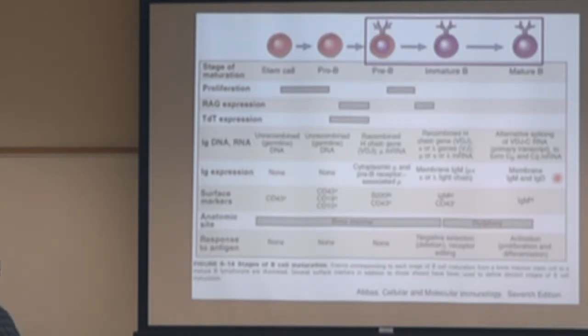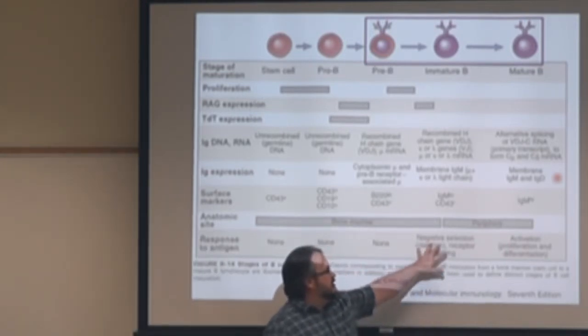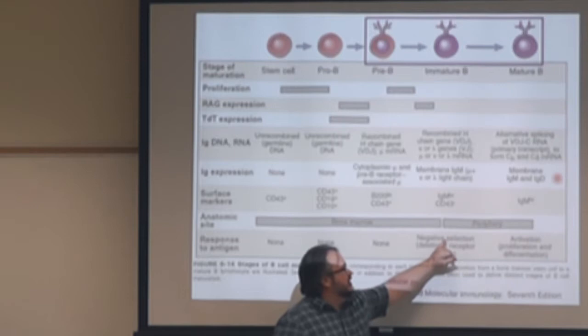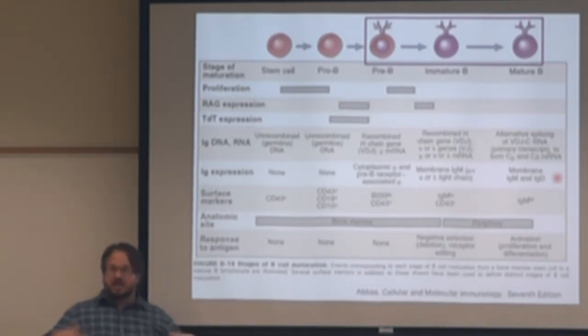B2s you would find in the blood, in the spleen, in the lymph nodes. Places like that. And then B3s, you don't find a whole lot of them, but that is another type of B cell. These are B cells that were not negatively selected in the bone marrow, that got out, that were specific to self, but then they saw lots of self-antigen while they were still in this immature state. They got out, but then they saw lots and lots of antigen before they became mature, and they became anergic.